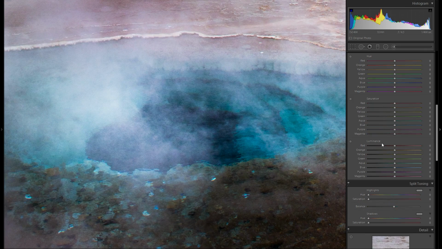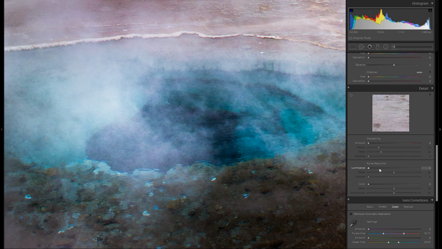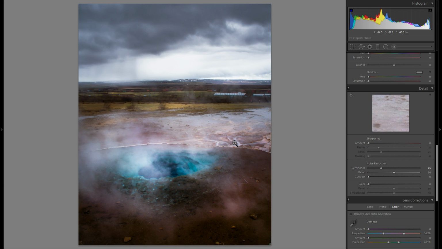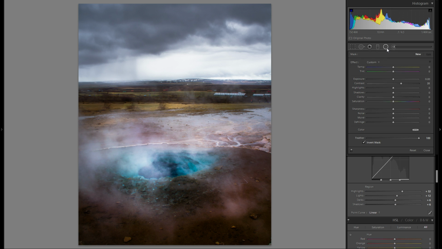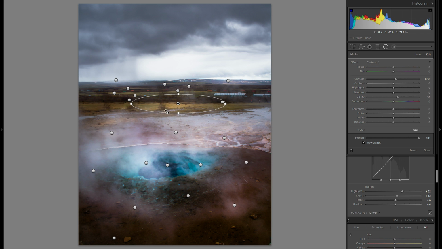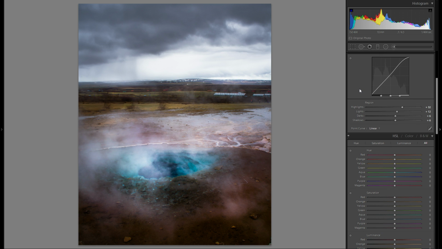There's definitely some noise, so let me actually try to add some noise reduction. And I think in this particular case, it might even help to give the whole picture an even dreamier and even more misty and mysterious kind of look. And actually, let me fine-tune the image and go back to the rail filters. And I just think this rail filter is not really needed, and I think it looks better without it.